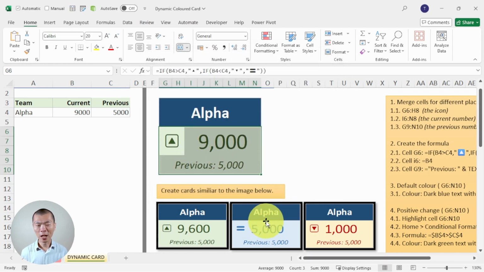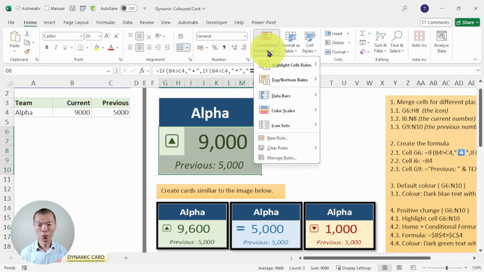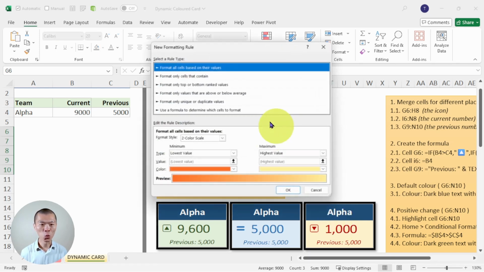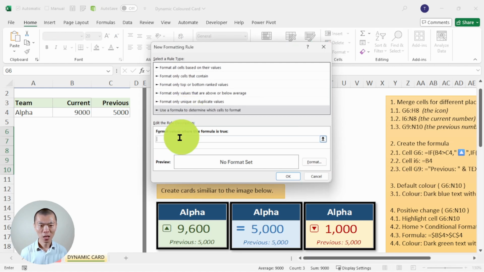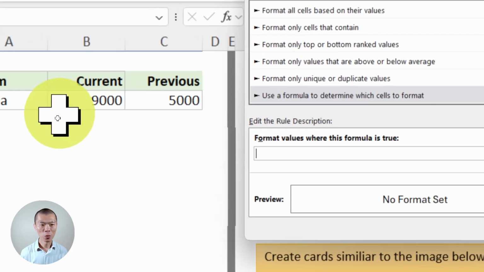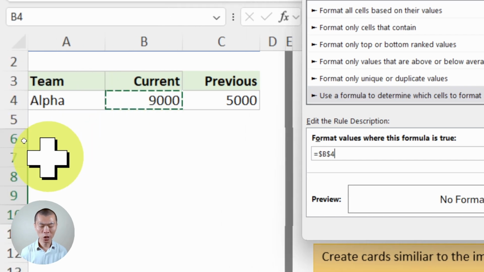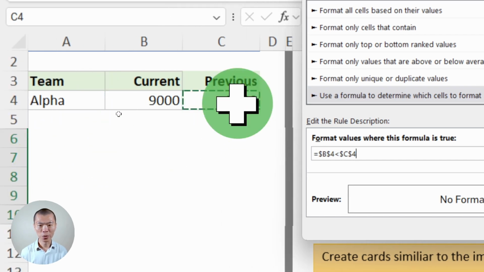The equal sign I already preset for the blue color. If none of them matches the requirements, it will turn to blue. And the next one I want to set is lesser than. So go to Conditional Formatting, New Rule, use a formula to determine which cells to format, and click inside the formula. I'll be checking, is the current value lesser than the previous?